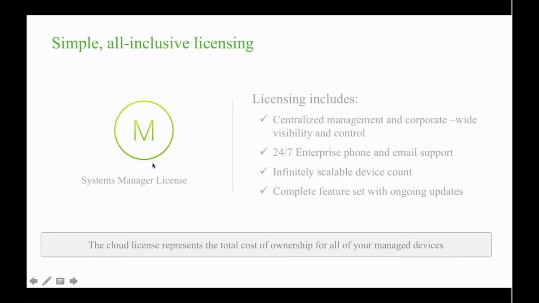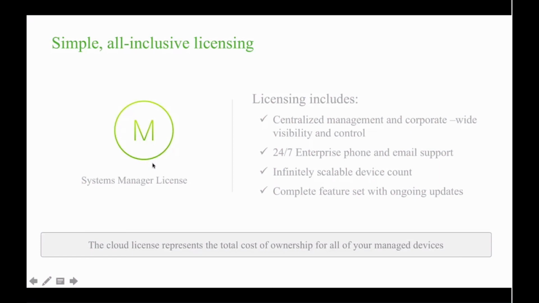Now, take that concept of an OS update on your phone and translate it now to Systems Manager. So again, let's say hypothetically you purchase Systems Manager today, and then next week we have some new features or new updates or whatever the case might be. You're not going to miss out. They're simply going to show up in Dashboard and be available for you to use. It's that easy. It's that simple.